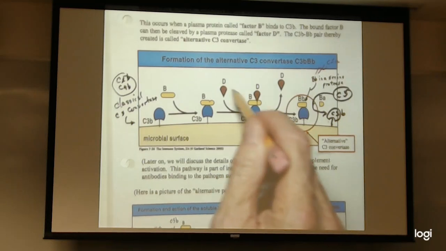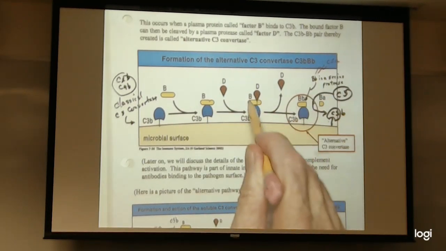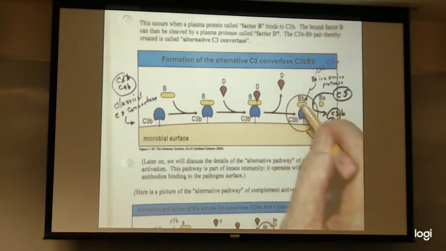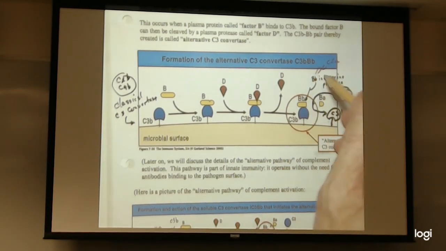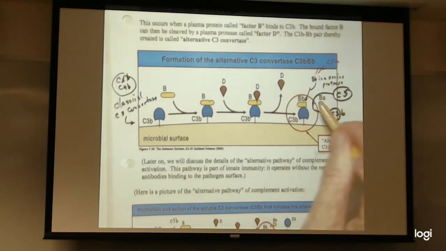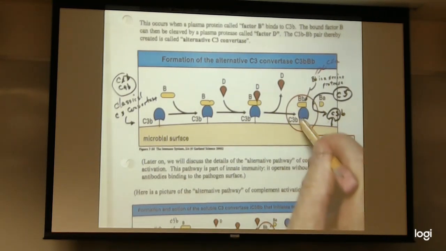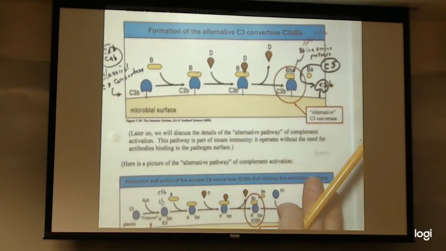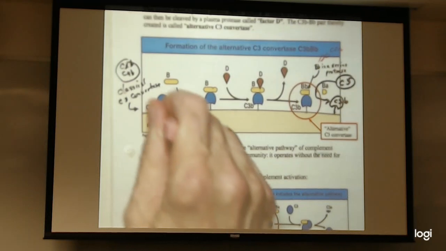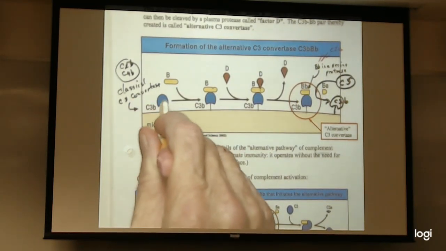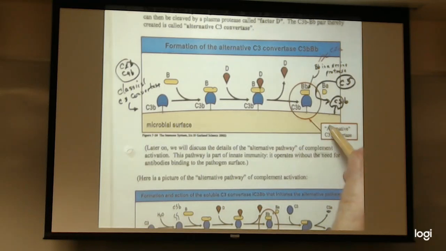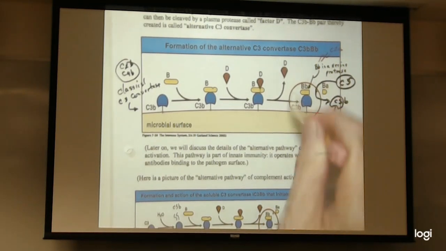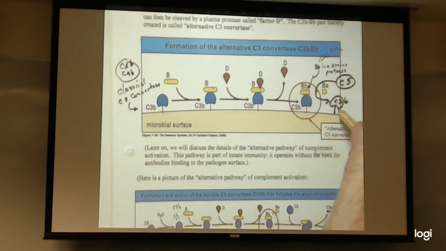Factor D is released, so it acts catalytically to cleave factor B, and we produce a big piece, Bb, and a small piece, Ba. So now this C3b,Bb is an alternative C3 convertase. We produce this with classical C3 convertase, and now this piece can get turned into alternative C3 convertase. And this turns out to be an amplifying mechanism to really start producing a lot of C3b all over the surface of the bacterial cells.